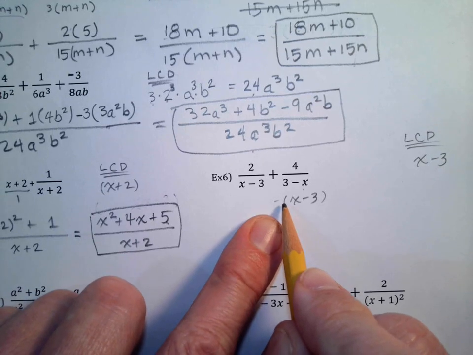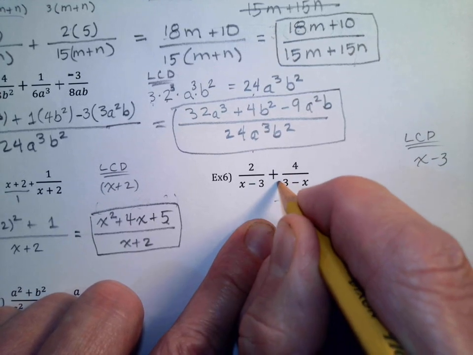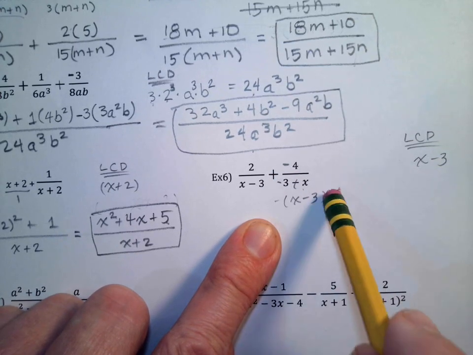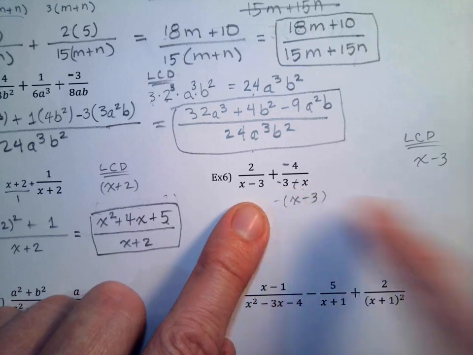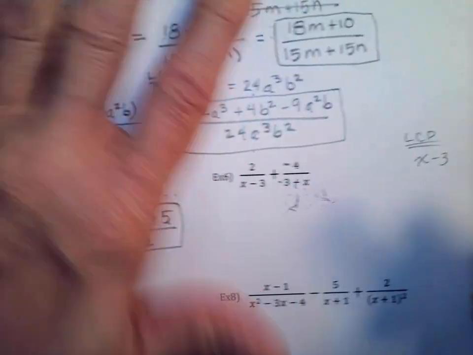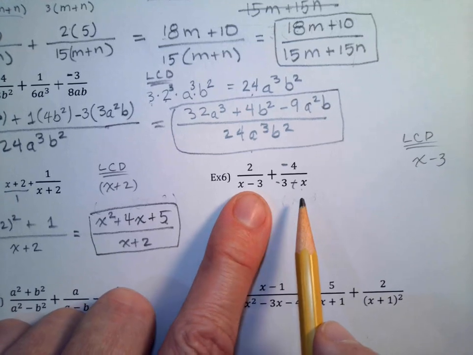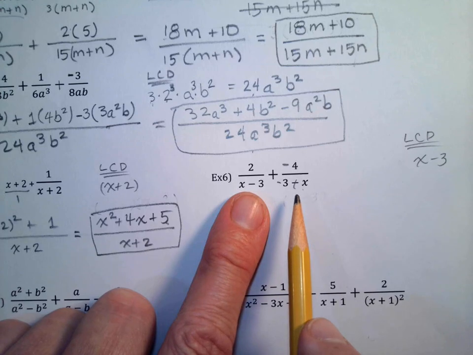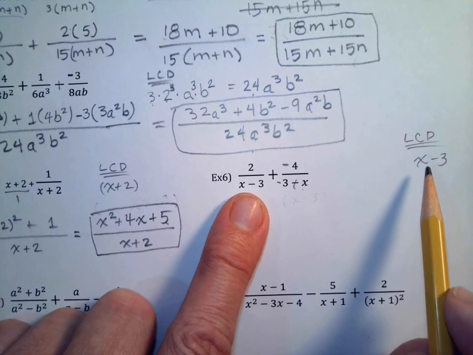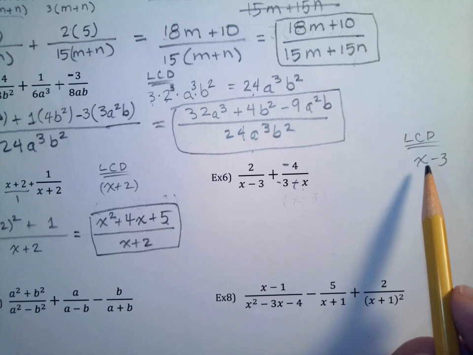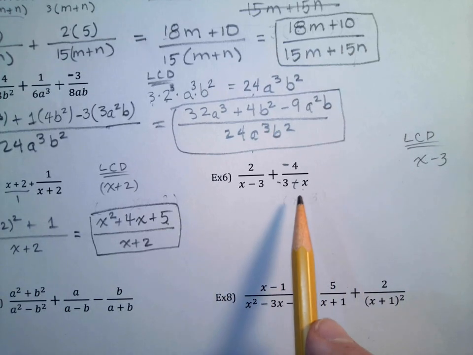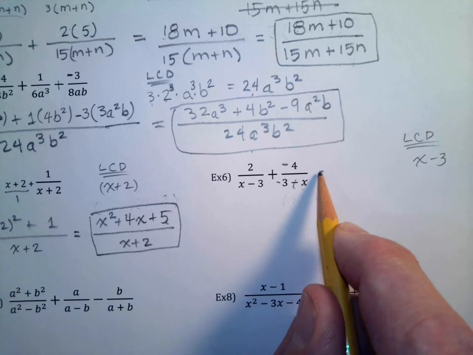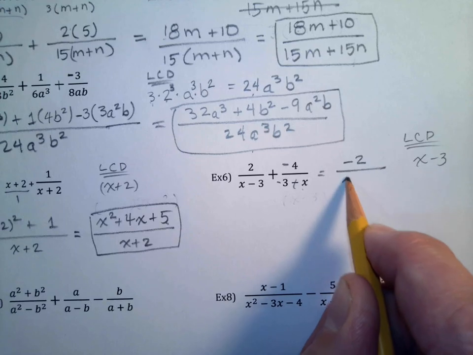What we want to do is move that up above. So we want to make this negative, this positive, and move the negative up to the 4. Does that make sense? And then we really have x minus 3 here, right? So that's really what we're going to do. We're going to think about factoring a negative out. Remember, these aren't conjugates. They differ by a factor of negative 1. And so we never put a negative 1 in our LCD. Ones don't go in there. Neither do negative 1s. So we've already made now the LCD, the denominator is the same. So really we can just add these. So this is negative 2 over x minus 3.